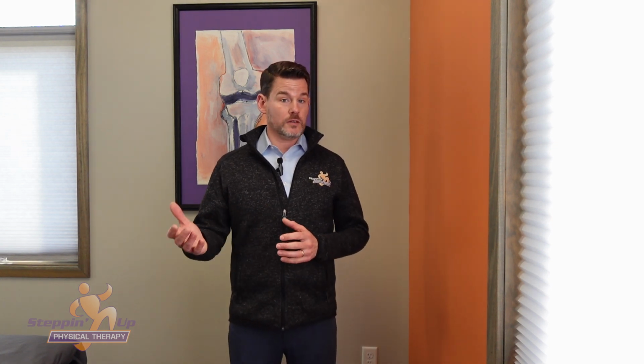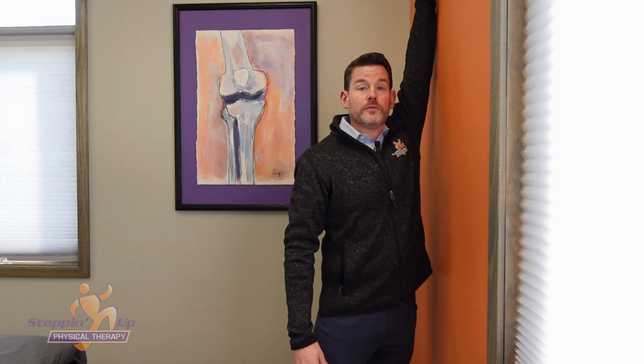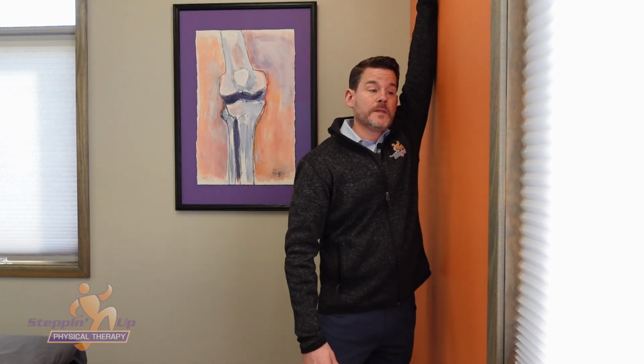Okay, so another exercise you can do to help out with that shoulder pain and regain some range of motion is called a wall slide. This one is going to help you get that arm all the way overhead. Probably one of the most common motions we lose when we have shoulder pain is the ability to reach up into that upper cabinet. So you're going to use a wall like this, put your forearm on it, and you're simply going to step forward and reach fully overhead, trying to close that gap between the underarm and your wall.